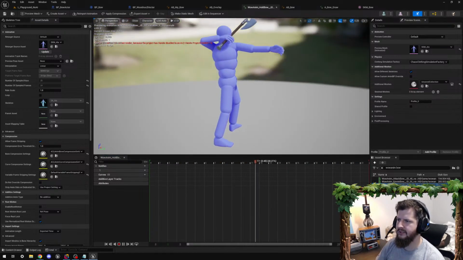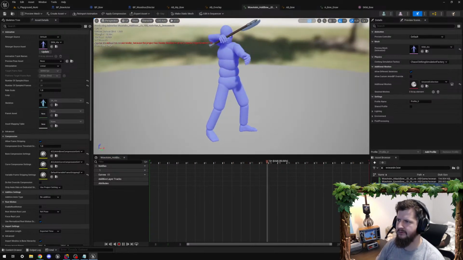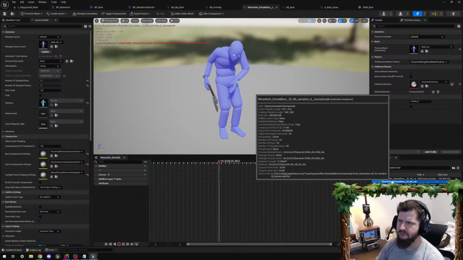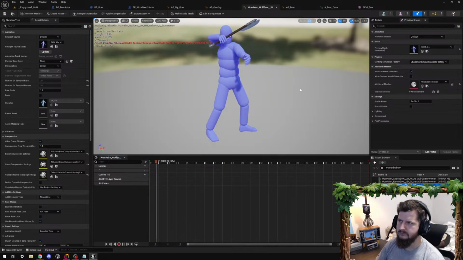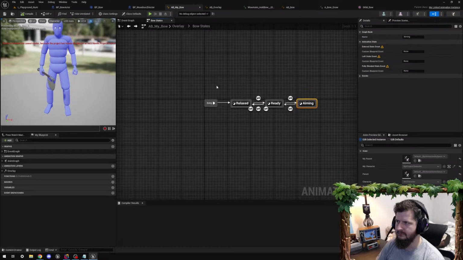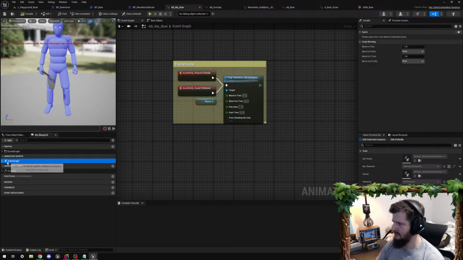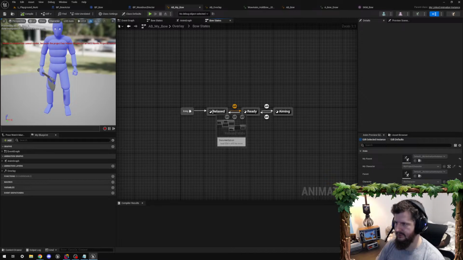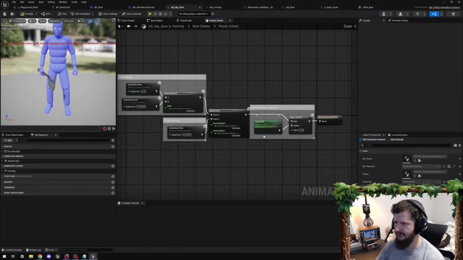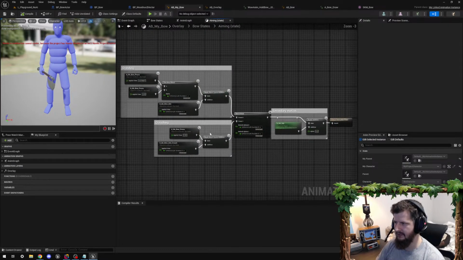The hands aren't right, but that's okay. Not worried about making it look perfect right now. So yeah, why don't I change some of these out so I can get that post fire anim in there. Those states relax. Now we want ready. Now we want aiming. I think.